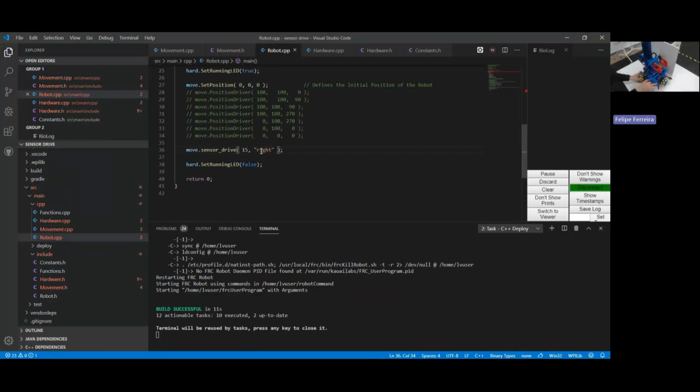Eight, 15, I think this is too small. So I'm gonna put a bigger number. Let's put like 20.